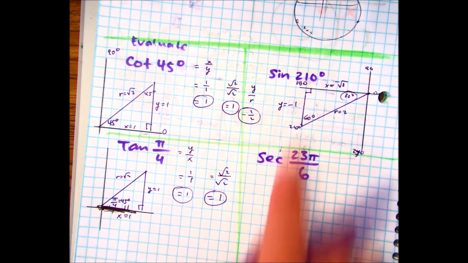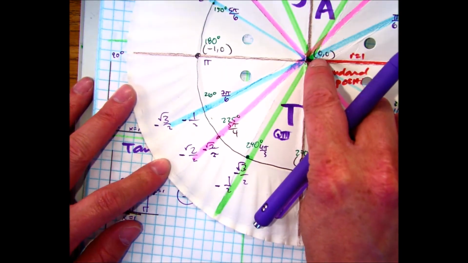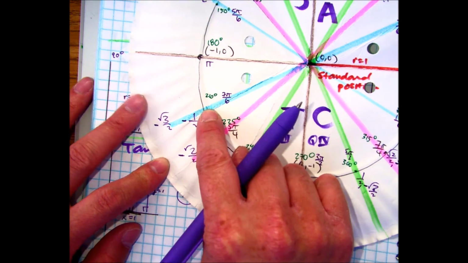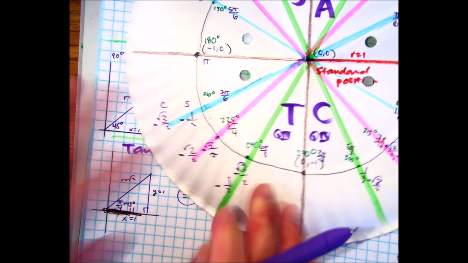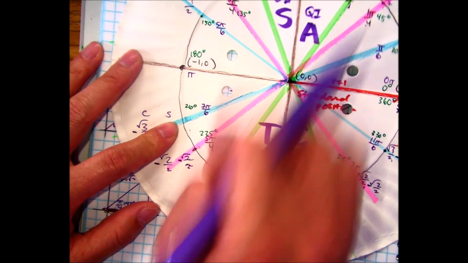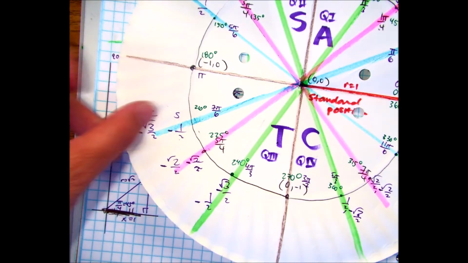So if I look at my unit circle, I look at 210 degrees. Remember, this is cosine, this is sine. There it is, negative 1/2. And you can verify that. All students take calculus, so only tangent and cotangent are positive in this quadrant. You should have a negative result.